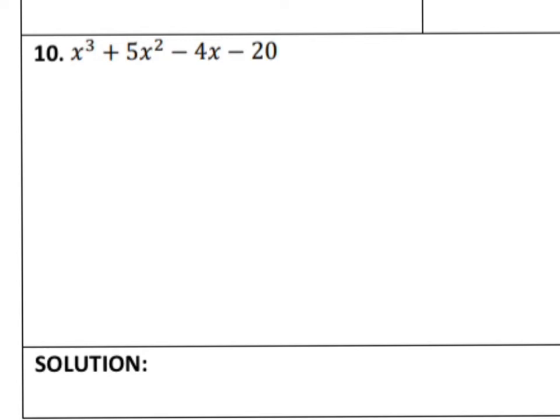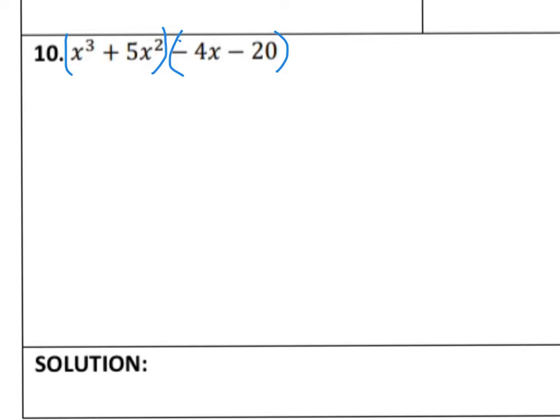All right, number 10. So first rule of factoring is always to look for a GCF or GCD. This one doesn't have one. I noticed that it has 4 terms, so I am going to factor by grouping. So I'm going to group these two and these two. Very important to include the sign into the grouping. Don't leave it on the outside.